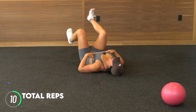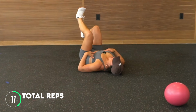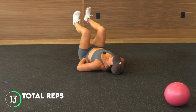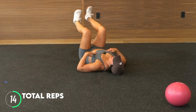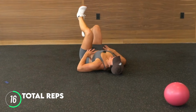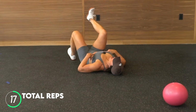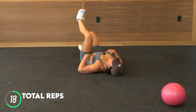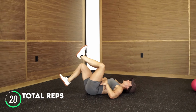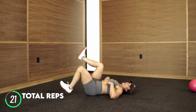I like to take my hands and place them on my ribs so that I make sure I'm not puffing out my chest. If my chest is puffing out, it means my core is not doing its thing. So I want to make sure that those ribs are staying down. Think ribs toward hips. As you exhale, you're gently lifting that pelvic floor up to return the leg. Yes, like a little tiny Kegel.